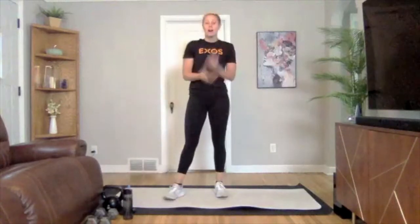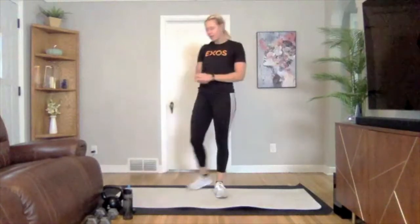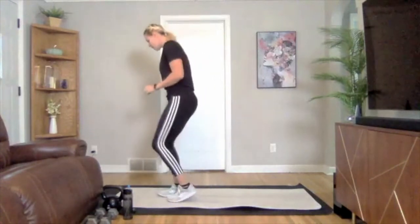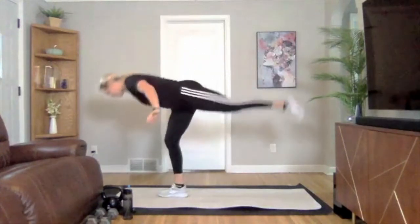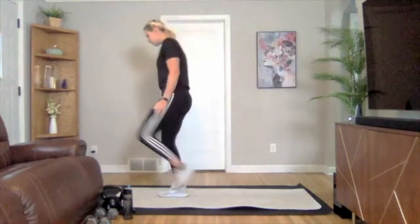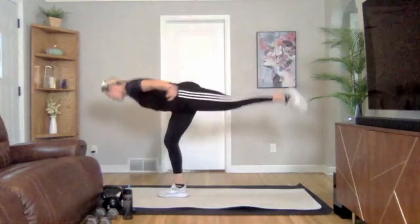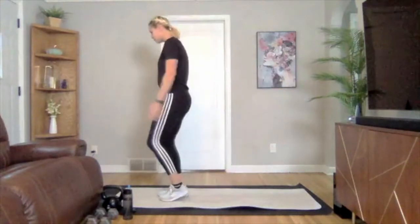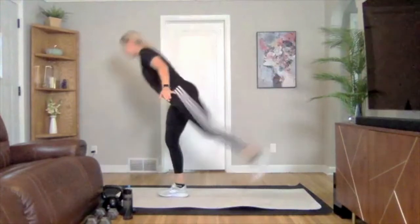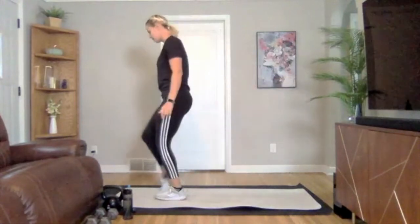Starting with our single leg RDL. Finding that balance in 3, 2, and 1. 3 on one side, 3 on the other. Remember that tip I gave you. Both hips are pointed straight down towards the ground. You're not opening up. Wonderful. Switch sides when you're there.